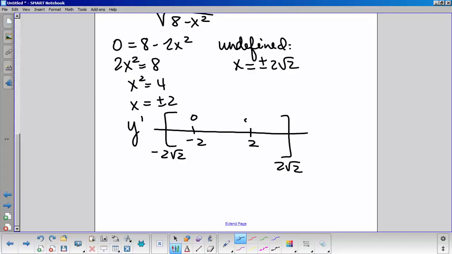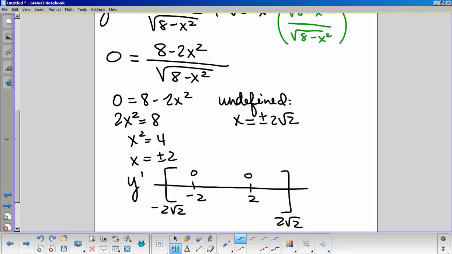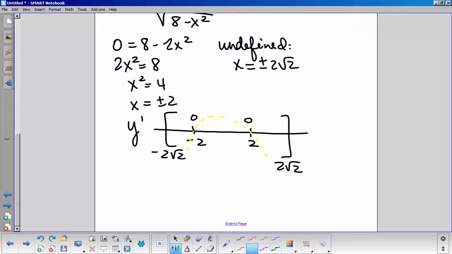Now those are zeros, so what are we going to do? We're going to plug in some values, or are we going to superimpose the numerator? Why am I not worried about the denominator of the derivative? Because it's always positive, right? So this is going to be a negative number plus numbers, negative numbers. If I do the slope, we have a negative slope to a zero slope to a positive slope, which is a min, and a positive slope to a zero slope to a negative slope, which is a max.